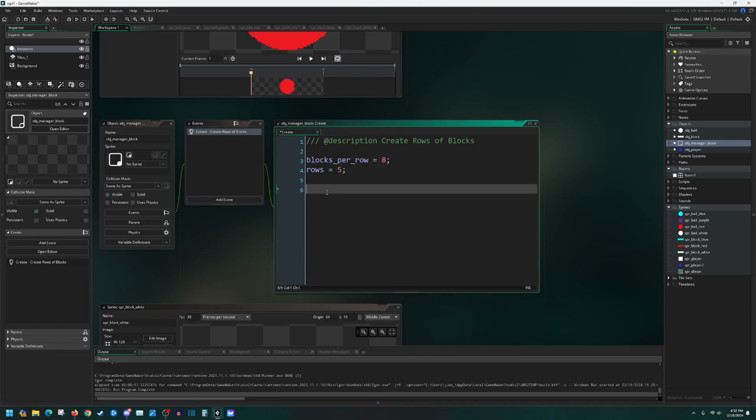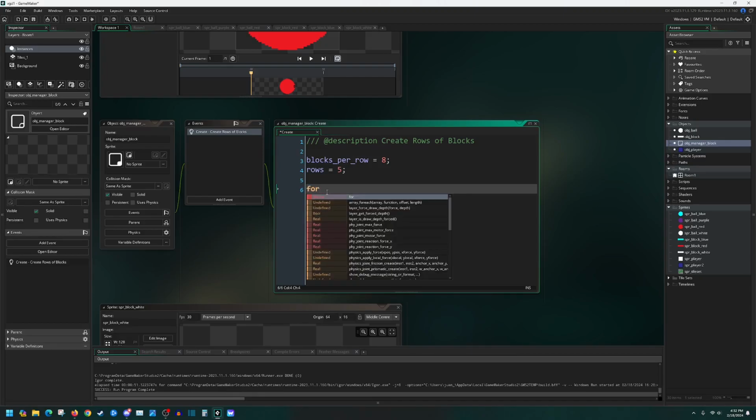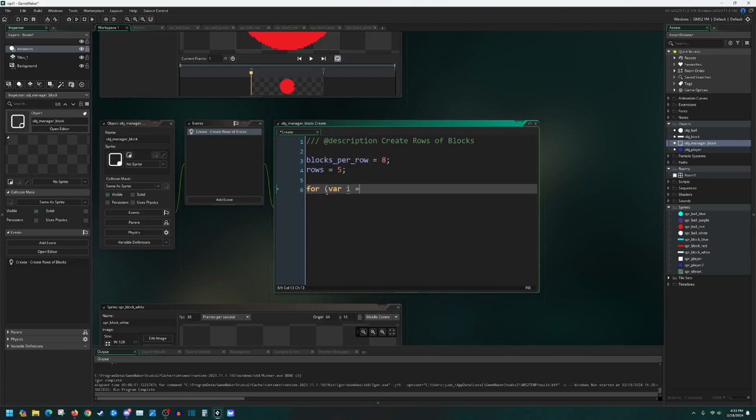So in here we can go ahead and do for var i is equal to 0 while i is less than, and then how many times are we going to create, in this case, rows. So this will actually just be for var i is less than rows, i++.